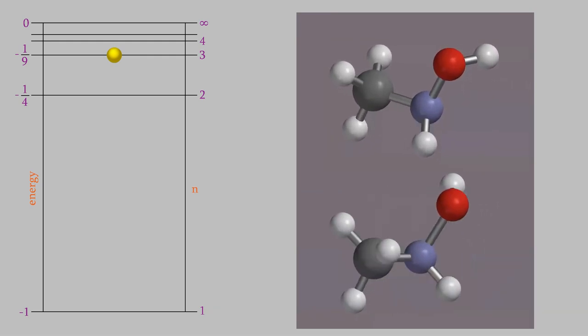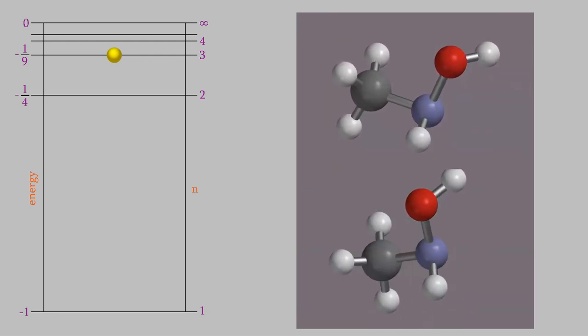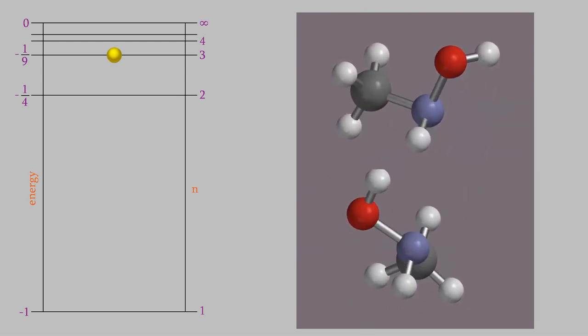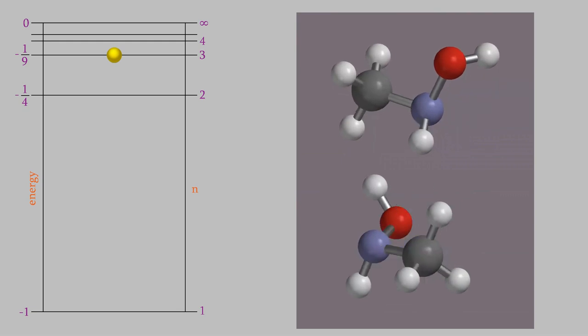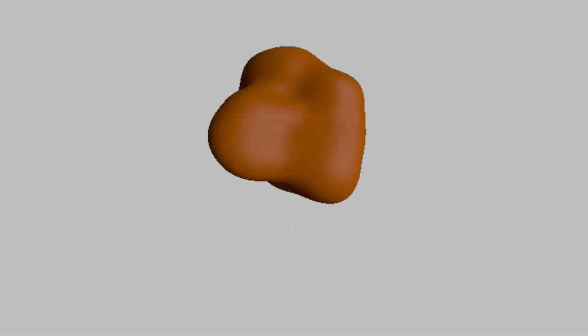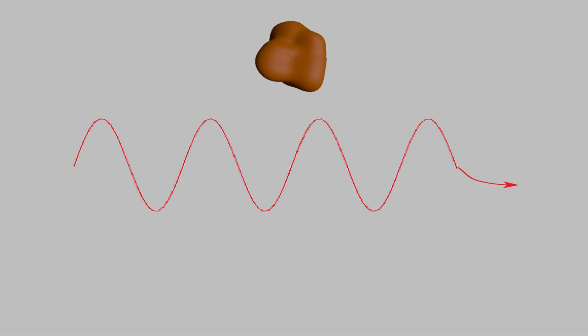It can be difficult to visualize how a photon could be transformed into those types of energy. The reason we might have trouble picturing this is because we usually fall into the habit of thinking of a photon as a particle, and this is actually a poor model if we want to understand how photons interact with matter. It's better to think of it as a wave, but even that can be misleading unless we keep in mind exactly what light waves are like.